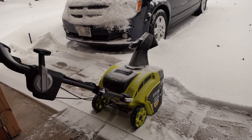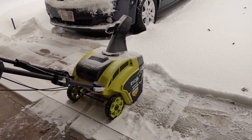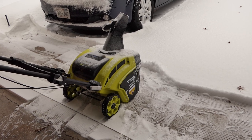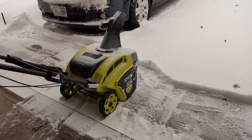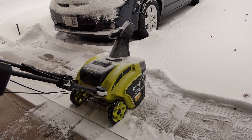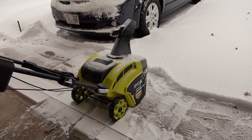They're both 21 inch. The Ryobi is a 40 volt, and it uses 2 5-amp-hour batteries to run. Like the Eagle snowblower, you need to have both batteries in the unit to get enough current so that it can handle this brushless motor efficiently. So, let's get started.